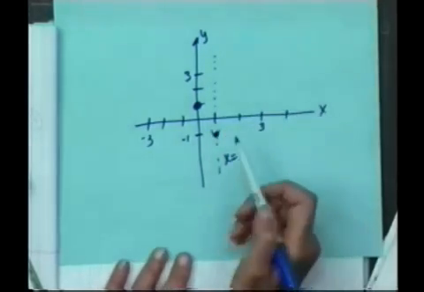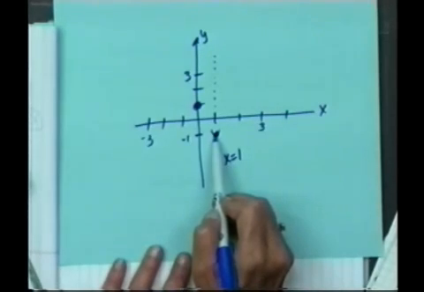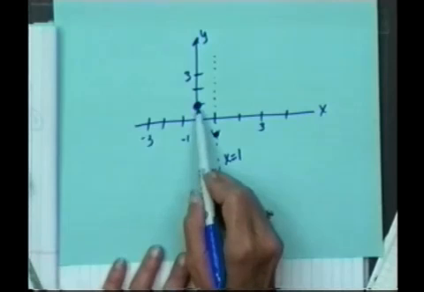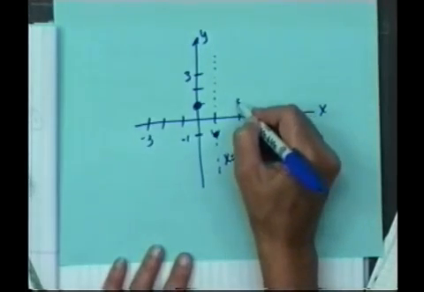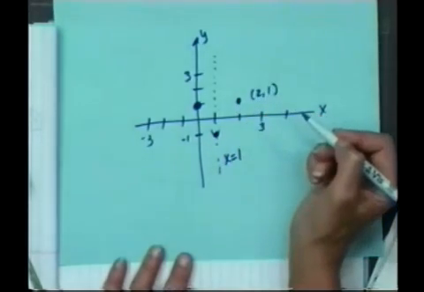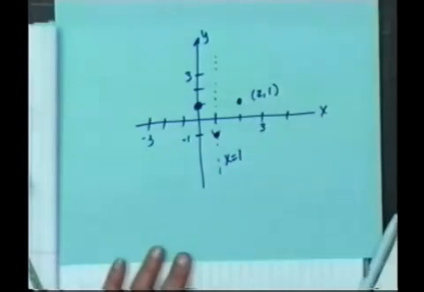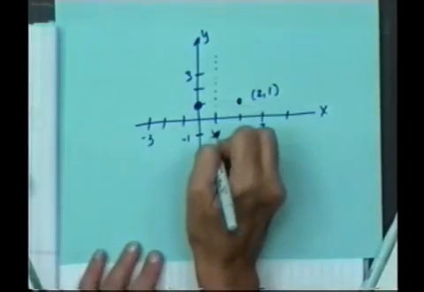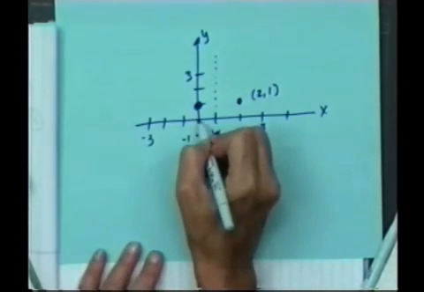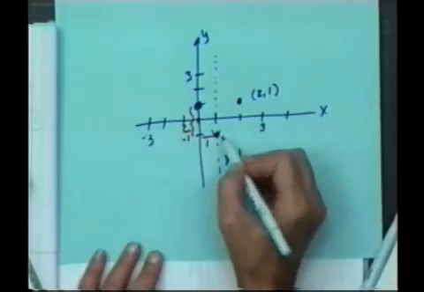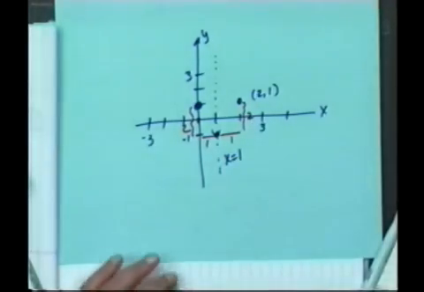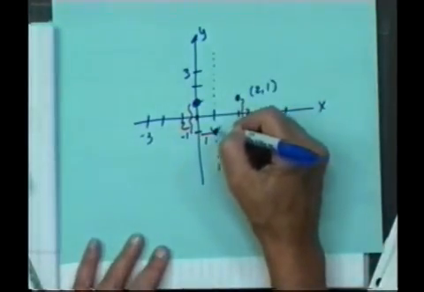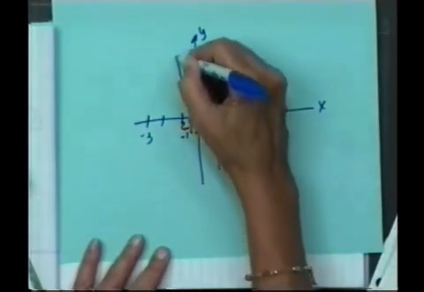That's where your vertex is. Now, from the vertex, if I go left 1, the y value is up 2. So what does that tell me if I go right 1? I'm going to go up 2 from there. So we know the point 2, 1 is also on the graph, because you came over to the left 1 unit and went up 2 units. If you go to the right 1 unit, you also go up 2 units, because a parabola is symmetric about its vertex. So the parabola is going to go like this.